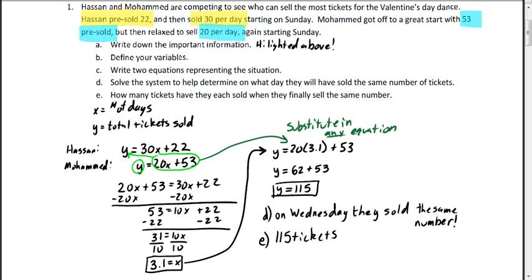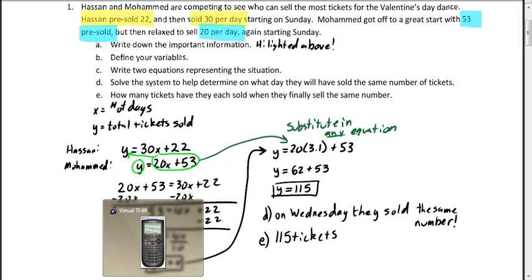Howdy y'all, I wanted to do one more example of how to solve a system of equations using your calculator. So I thought I'd do the first one from your worksheet, the worksheet that you did just last night. In this one I'm going to show you on both the TI-89 and the TI-84. Those that have a TI-83, yours will be similar to the TI-84.